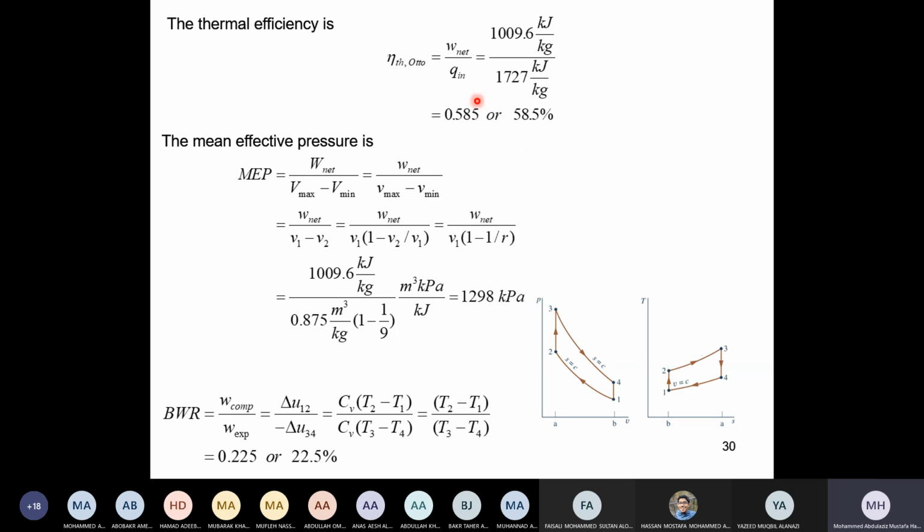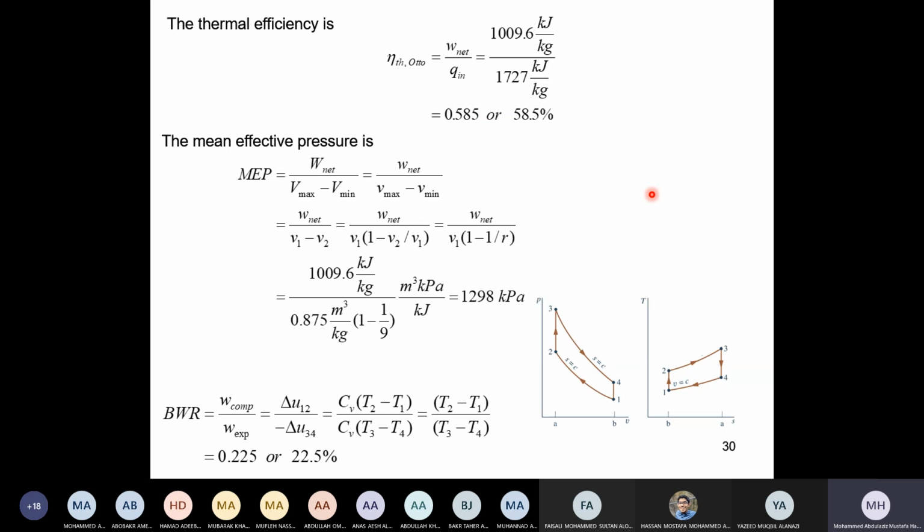But why are we getting high values here? Because we are considering that this is isentropic. When we have no combustion, we have no gases out of the cylinder. So because this is ideal, therefore this is a little bit high. But when we consider the actual cycle, not reversible, with heat losses and all of that, then this will come to be 30%. I want you to remember the 30%. When you go to engineering, keep this number, 30%. But in the office, this is simplified, so you know it will be a little bit more than that.